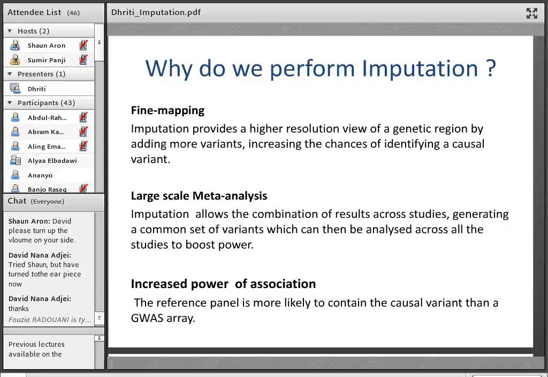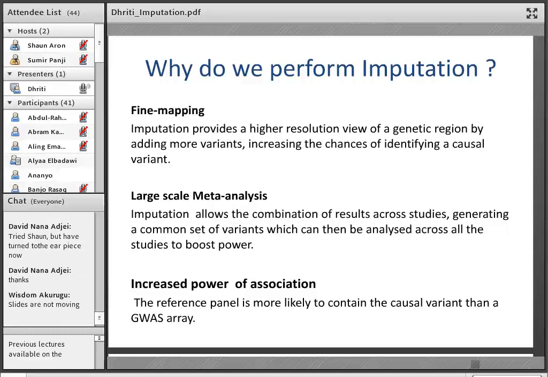I hope you remember what missingness is, as you heard in Sean's lecture. Sometimes when SNPs are only genotyped in a proportion of the samples, imputation can increase the effective sample size by filling in such missing samples. Some simulation studies have shown that imputation can in fact increase power by up to 10% when compared to testing only the genotyped SNPs. However, some other studies have predicted a more modest gain in power.